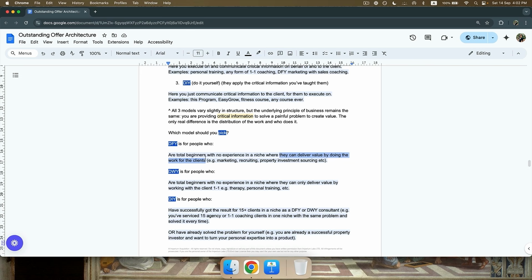But until you understand the true nature of the problem that you're going to be solving, you don't really know which one to pick. So the reason I've had to reintroduce this and put this back in here is because when you come to revisit this, when you've actually done some research in your market and you validated a problem, you might have to switch the model from done with you to done for you, or done for you to done with you.